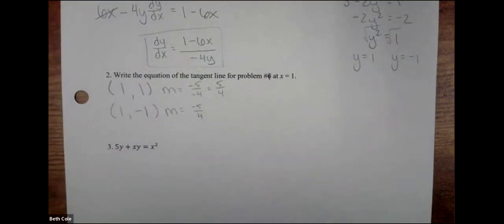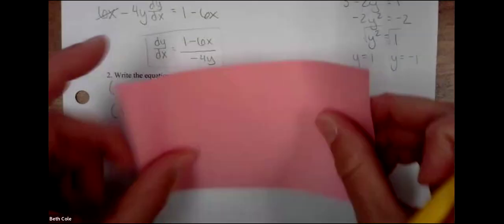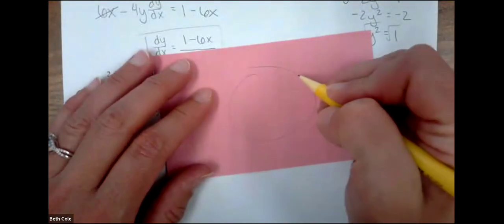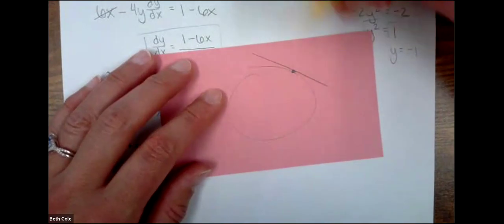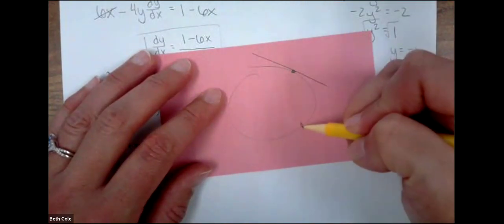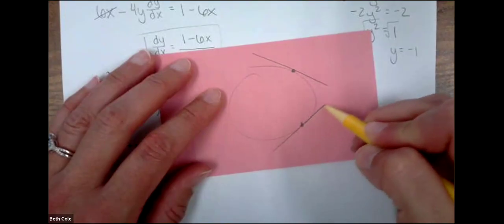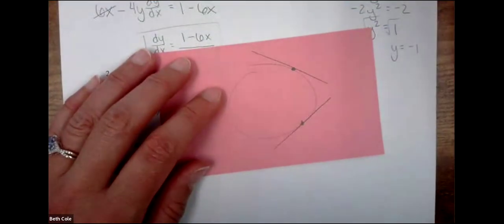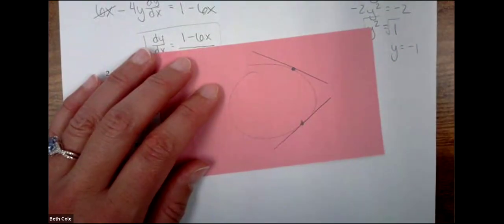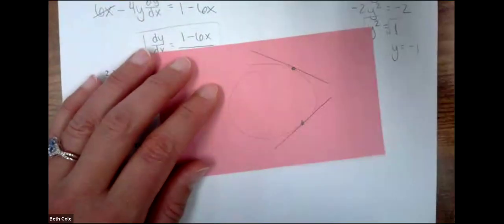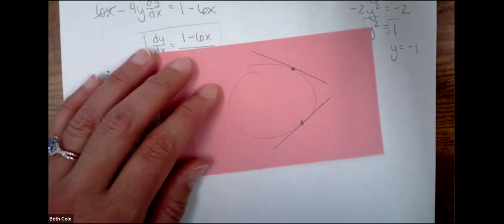Good call. Thank you. So it's not a function. It's not going to pass the vertical line test. So say you had a circle. You're going to have one tangent line here that's like this. And then at the same x value, so down here, you're going to have another tangent line that does this. So you get 2 tangent lines for the same graph. Is that like the visual help? Yeah, you know what? I'll take that. That's good enough.